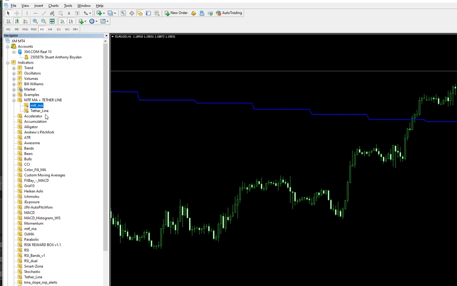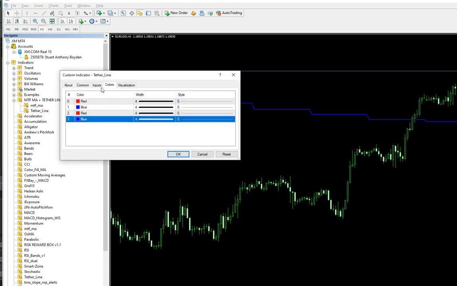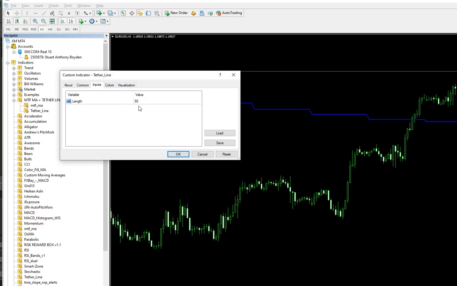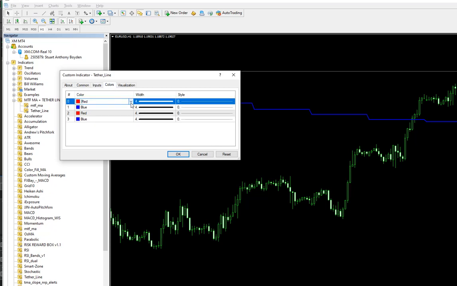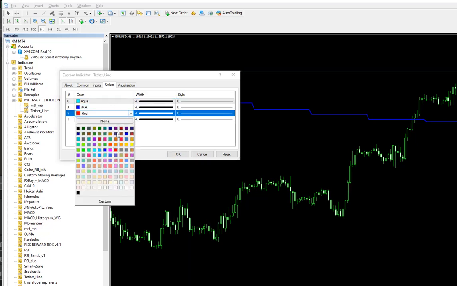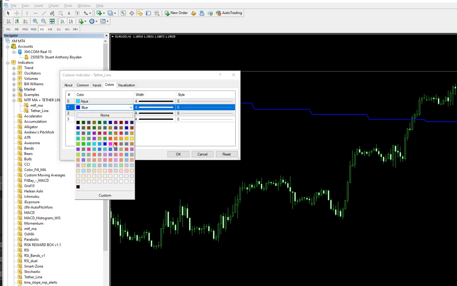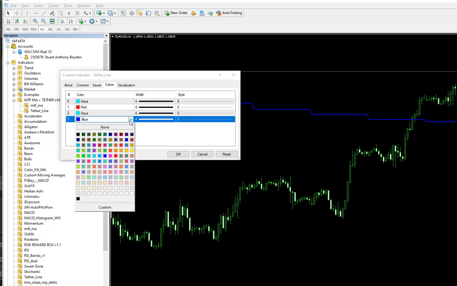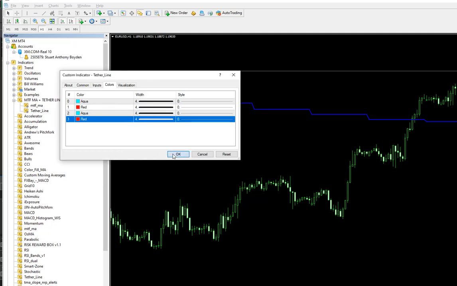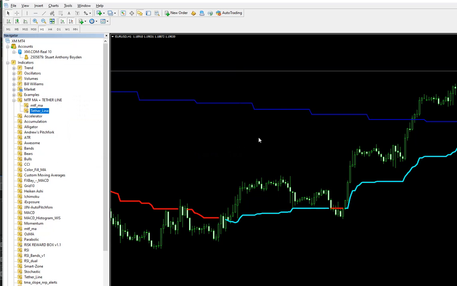The second indicator we're going to add, and a new one to this channel, is called the tether line. We're going to drag it onto the chart again, and keep the default settings. The only thing I like to do here is change the colours because they seem slightly the wrong way around. The red I would associate with a sell, but actually it's to buy. And the blue we're going to change to a red because the red is highlighting a sell. So here we go.